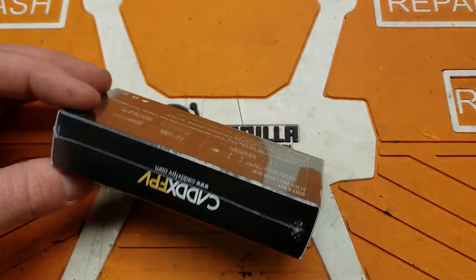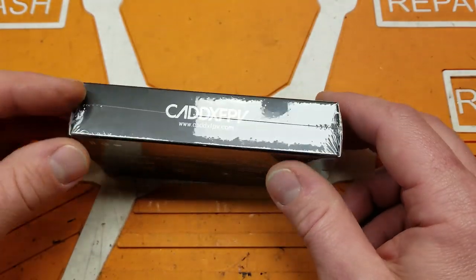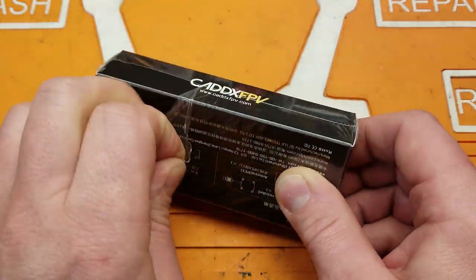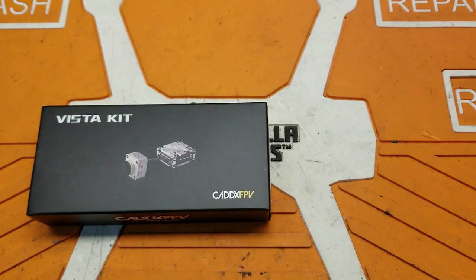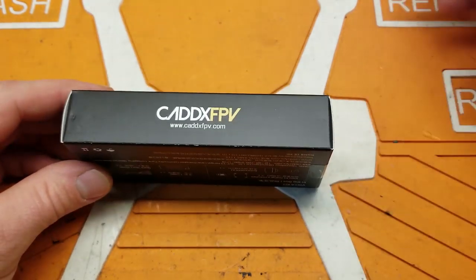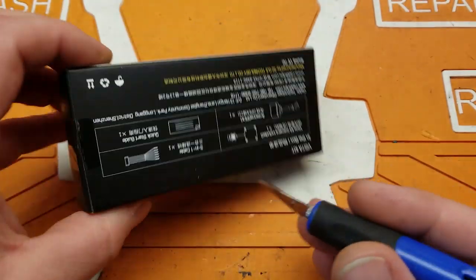This is what you will get if you order one right now. I got my hands on a brand new one - purchased by myself for myself. I am super excited for this because this is another one of those big steps in the evolution of our hobby, provided it doesn't get killed off in three years.